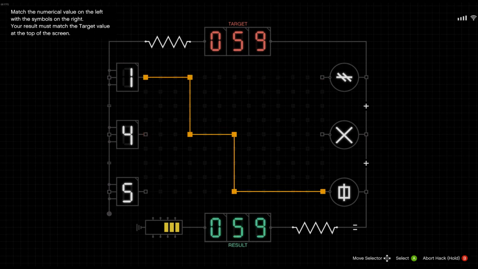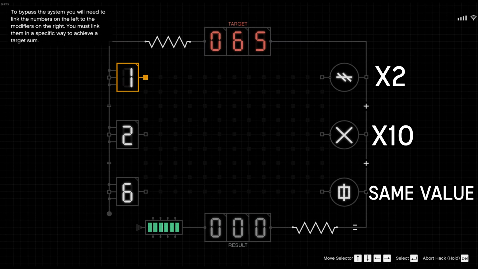And for a very handy little image, I will show you what they exactly mean. As you can see by the image, the 3 lines will always multiply the amount that you link it to by 2. So say for example, I would link the number 1 to that symbol, it would then have a value of 2. For the X symbol, this will make the value go times 10, and the last symbol, which is the square with a line in between it, will be the exact same value. Meaning that if I were to link the number 2 to it, the value would still be 2.